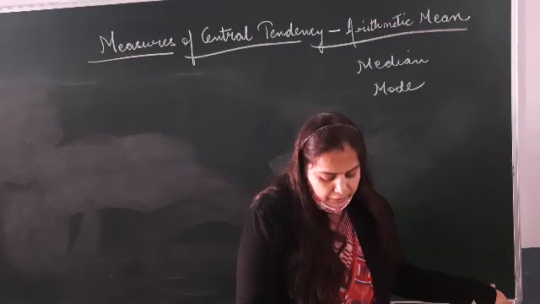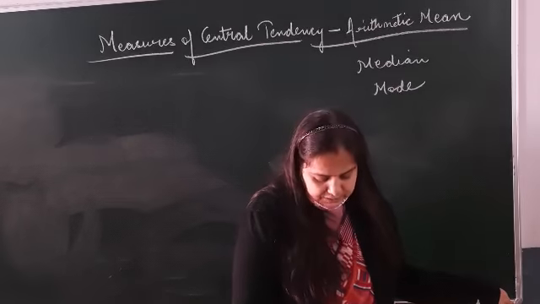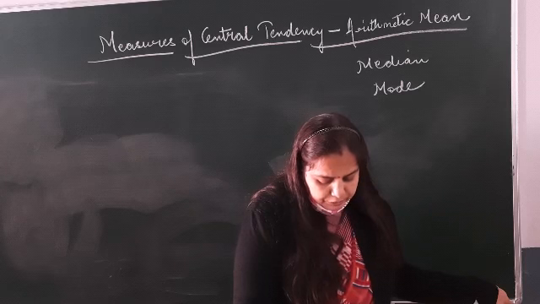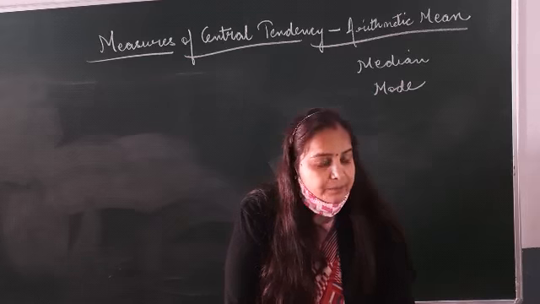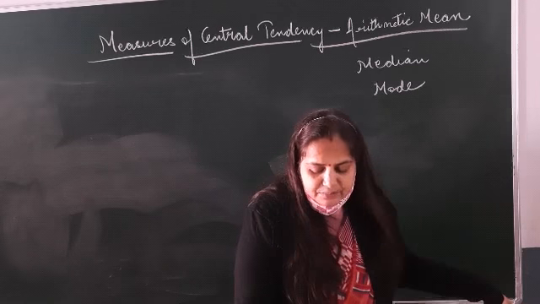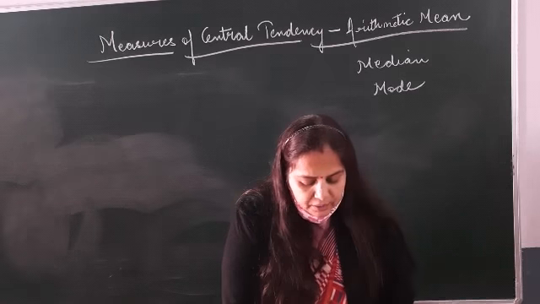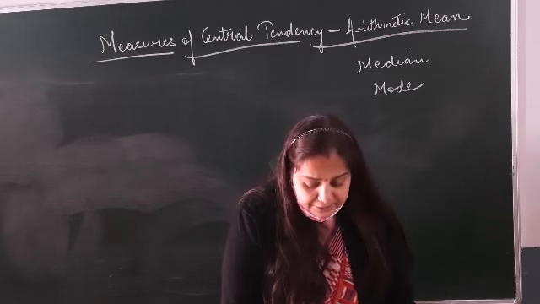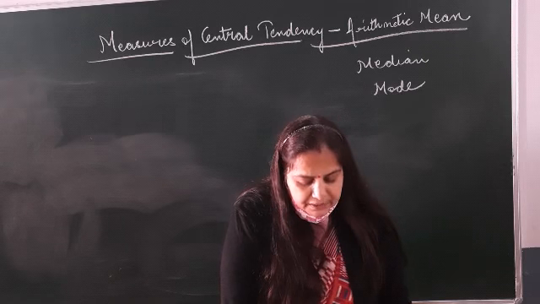Third point is to help in decision making. It helps in the decision making process. Then to know more about the universe from a sample. Next is to make a precise relationship. Average becomes essential when it is desired to establish a relationship between different groups in quantitative terms. The last one is base for computing other measures.